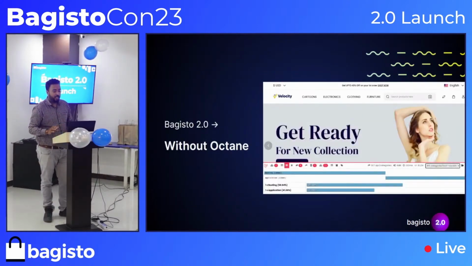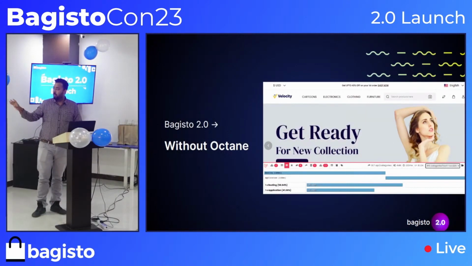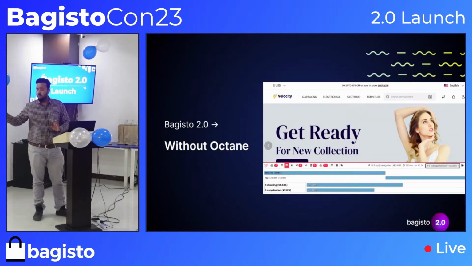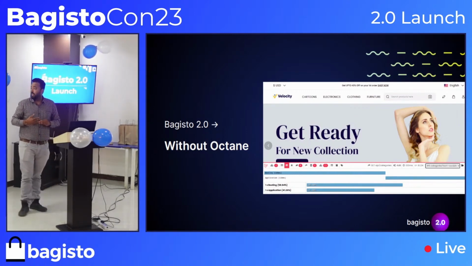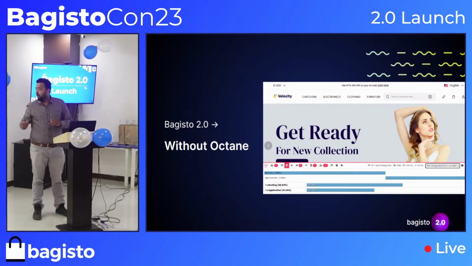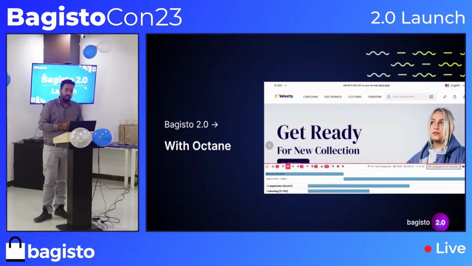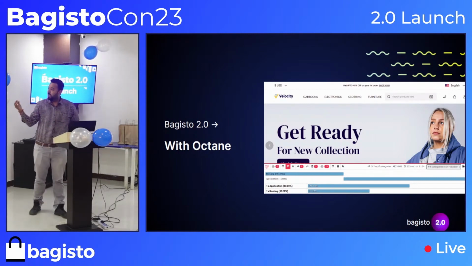The next thing is benchmarking. I want to say it is not really a benchmark, just boot time, because if your application is Octane friendly, it supports 6,000 plus requests, and Laravel has also shown benchmarking here. Here I have shared the boot time: without Octane it is 189 ms, and with Octane it is 76 ms. So it's around half. Even a single millisecond is very important for the application, so try to check that as much as possible.